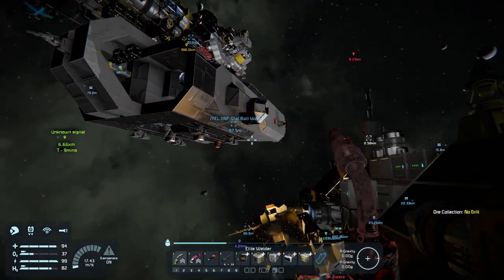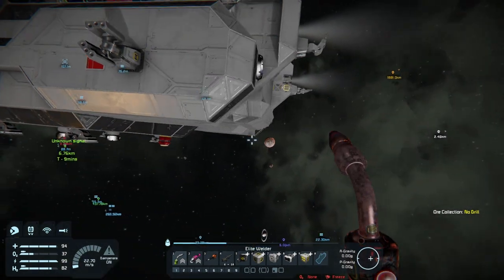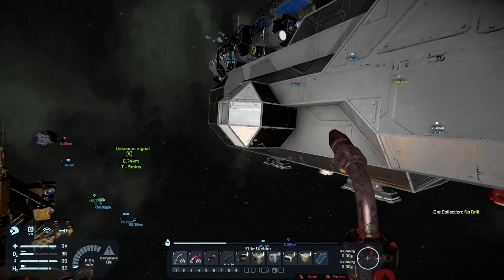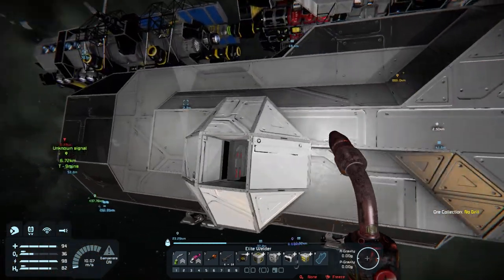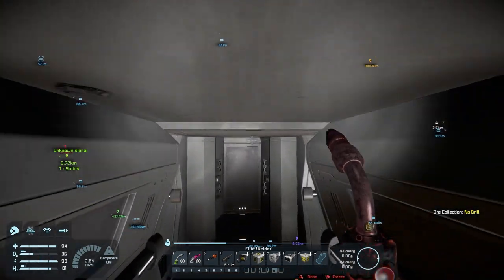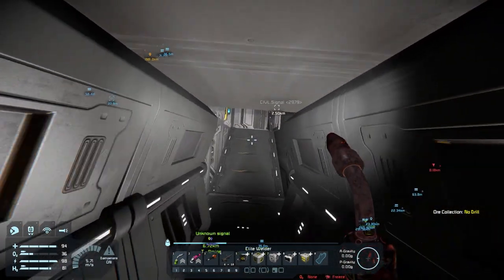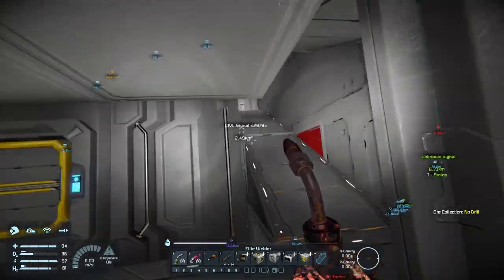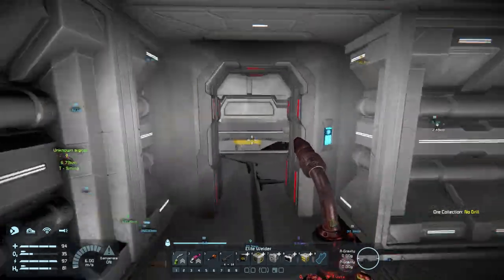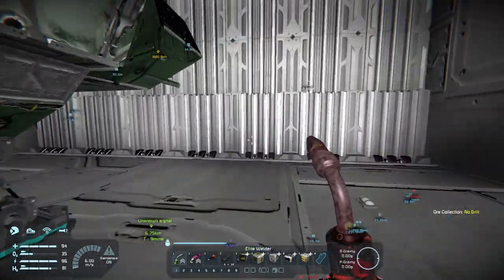I need to top off my oxygen real quick. Can't remember if I've got the doors open. Nope, doors are closed. So we'll do this. Gotta get my... Nope, this way. Really still have a lot of work to do on the inside of this ship.